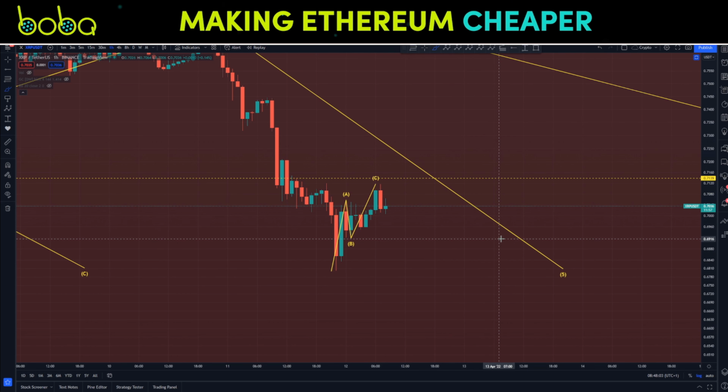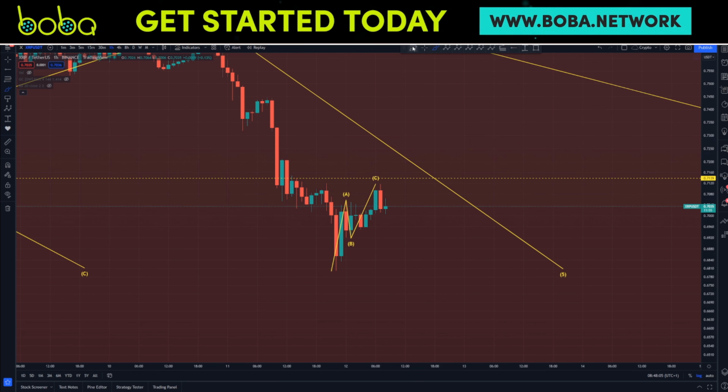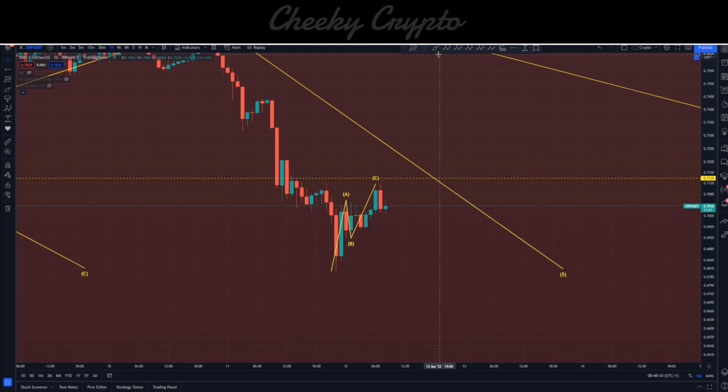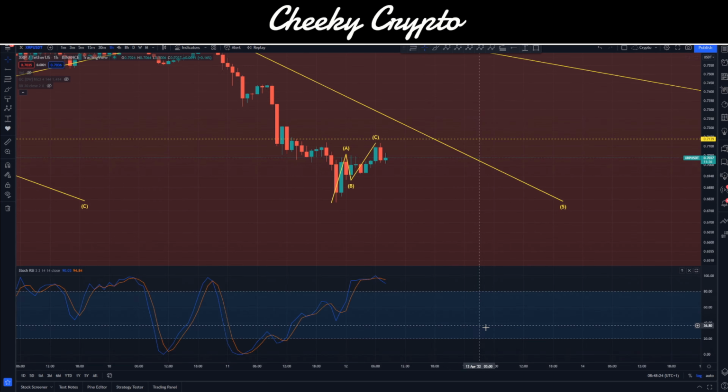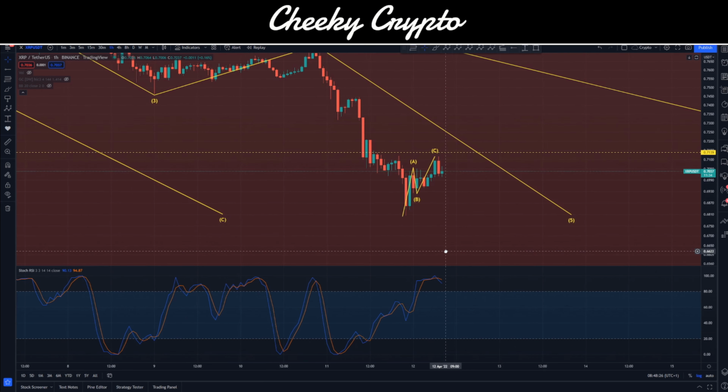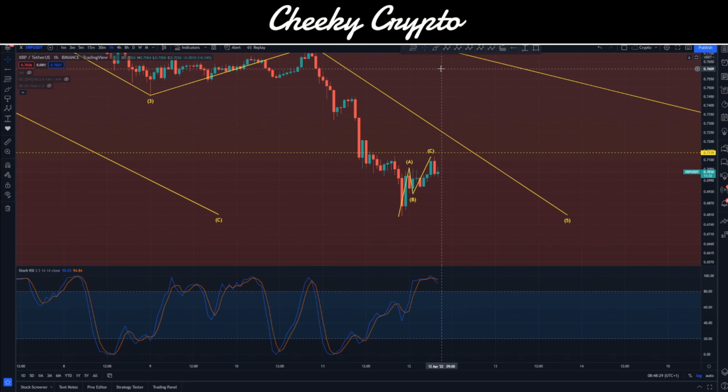I think Bitcoin will pull back a little bit, and the rest of the crypto space will retrace with it. Now, there will be a difference in the scale of that. I would expect us to move up rapidly if it's good news, and to just slowly come down a bit. I wouldn't expect us to drop down hard if it's bad news, and the reason for this simply comes down to the stochastic RSI and the momentum behind the price.